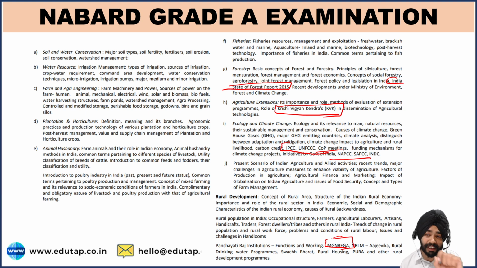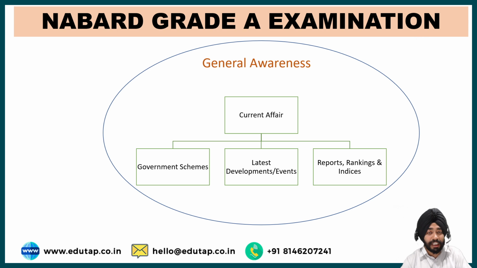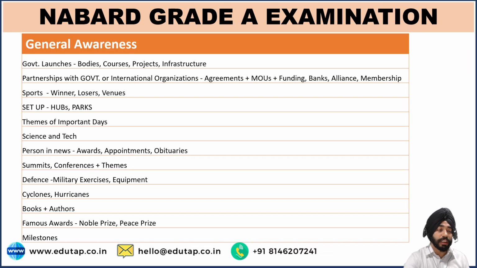So thorough understanding of the syllabus plays a very prominent role, guys. This is one important thing you have to focus on when you start your preparation. Now, after that, guys, if I talk about general awareness, the last 20 marks, it covers all things. The questions you are preparing for ESI and ARD are equally relevant and could be asked even in the general awareness section. Along with that, there are some specific topics to be prepared for the general awareness section, which include government launches, partnerships of governments like bank alliances, MOUs, agreements, and the sports section: winners, losers, venues.